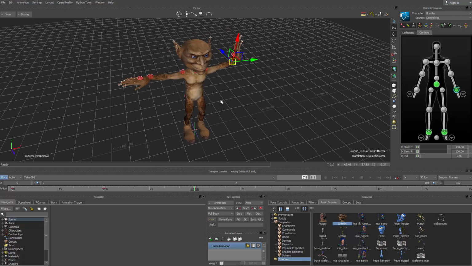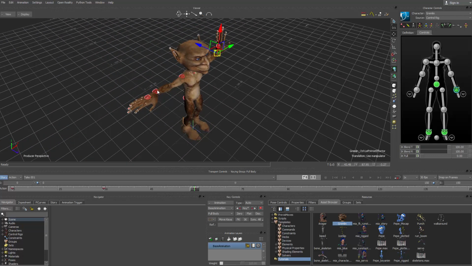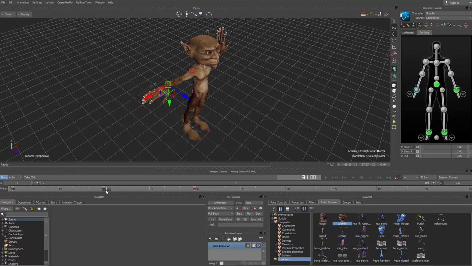I could demonstrate that here with the other arm. So I'm going to select the other arm, and I'm just going to pose this arm. I'll keep it here, which is where it is, and it has a keyframe, because remember we set full body keys, so there's keys on these frames for this body part too. So I'm going to come out here to frame 30, and I'm just going to bring it over here like this, and I will set a key.